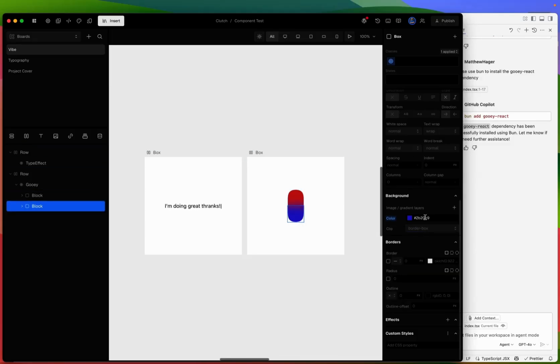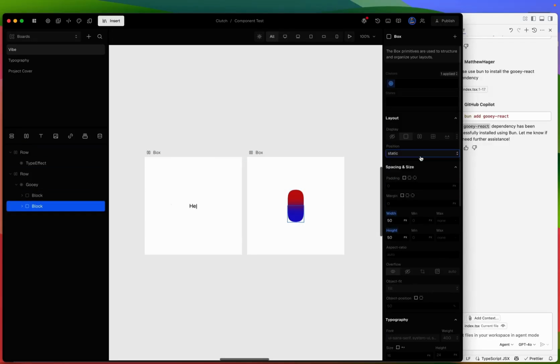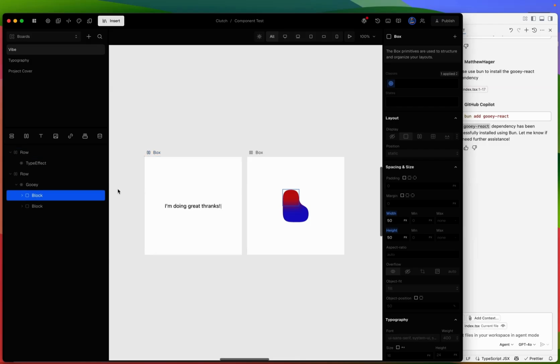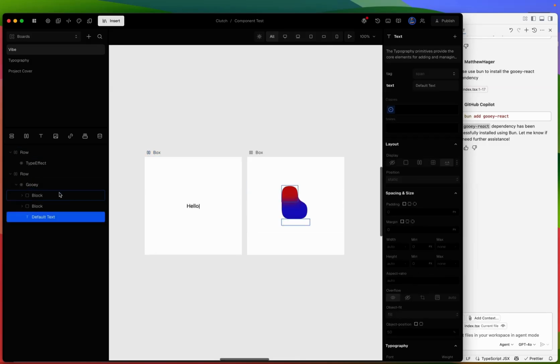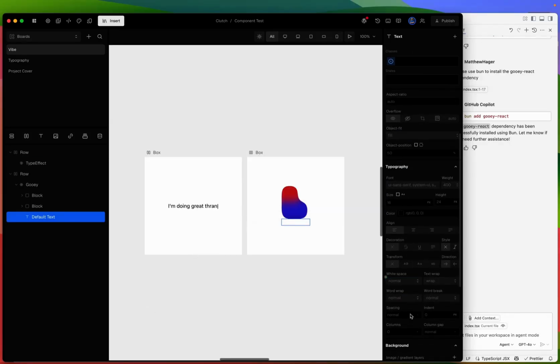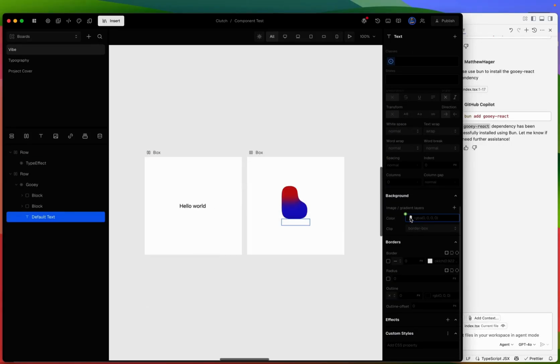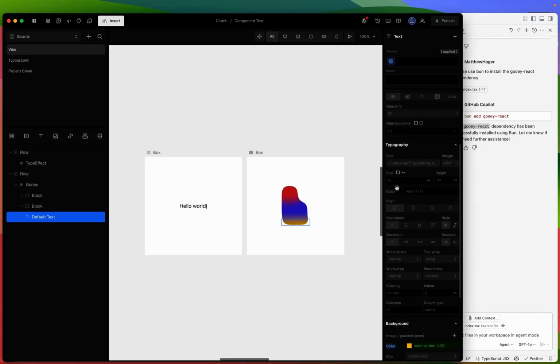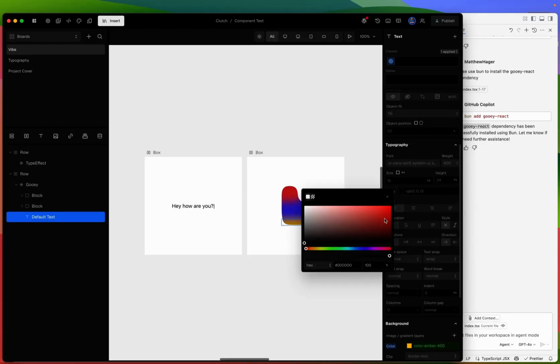So if we make these different elements different colors, they get gooed out. And if we make this second box bigger, oh, that's cool. Look at this. It globs everything. What happens if we put text in here? Does it actually glob the text up into that? Background color. You can't see the text, but it attempts to. That's kind of fun. There's the text color.